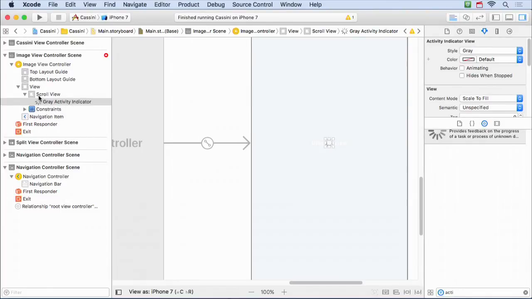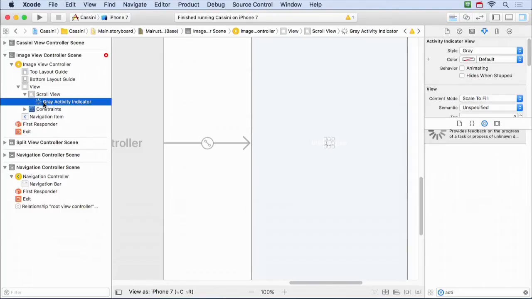We do not want that here. Okay? We want our scroll view scrolling around our image. We don't want it scrolling our indicator around. Okay? We want the indicator to stay in the middle. So we don't want it to be a subview of scroll view. We want it to be a sibling. We want them both to be at the same level, one in front of the other.